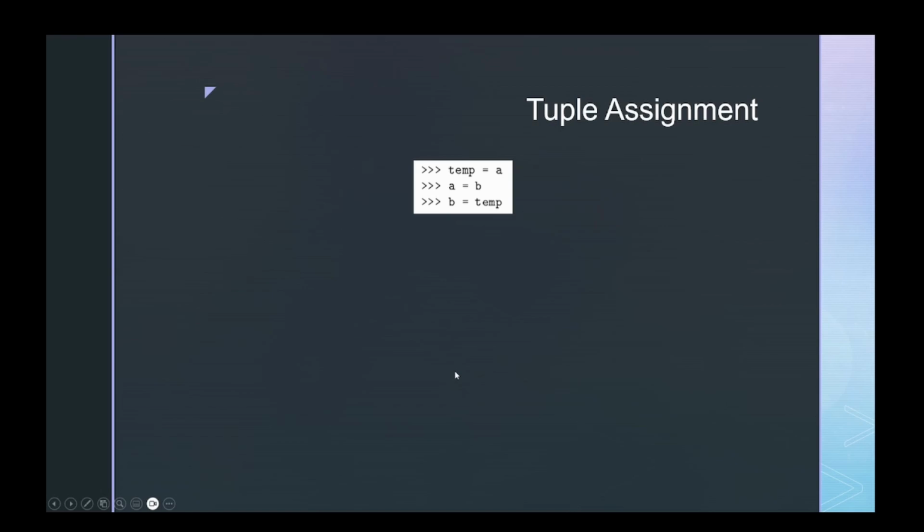I can assign tuples in a few different ways. The first way would be to use an extra variable in order to move an assignment around. So here I have a temporary variable. I set it equal to A. I set my A equal to B, and then my B equal to my temporary. There is a more slick, fancy way of doing a tuple assignment, and we do this by doing A comma B equals B comma A. These two commands are going to do the exact same thing. This is just going to do it using the tuple methods that are buried within it.